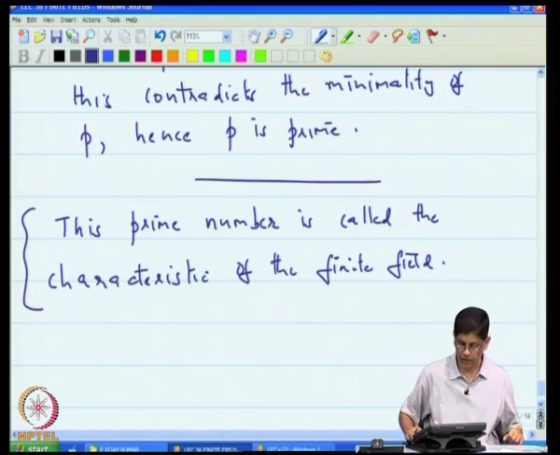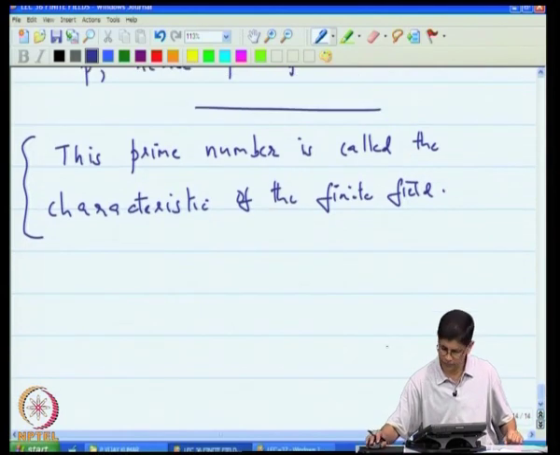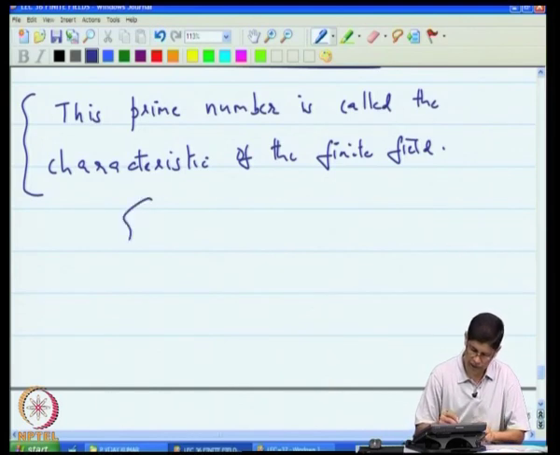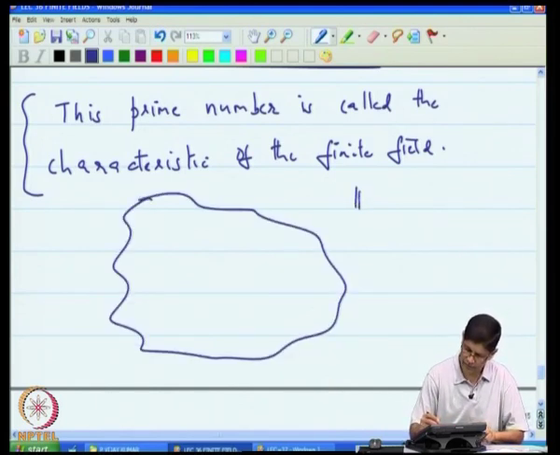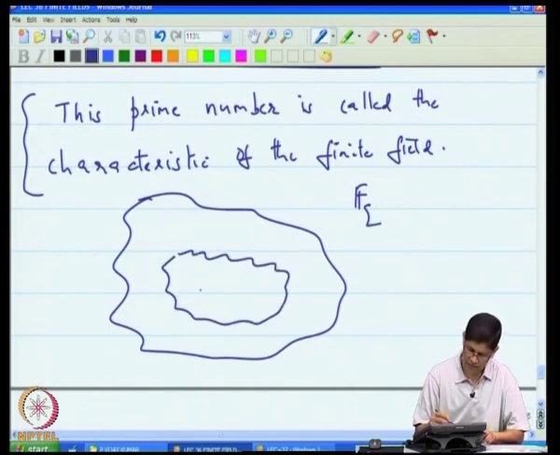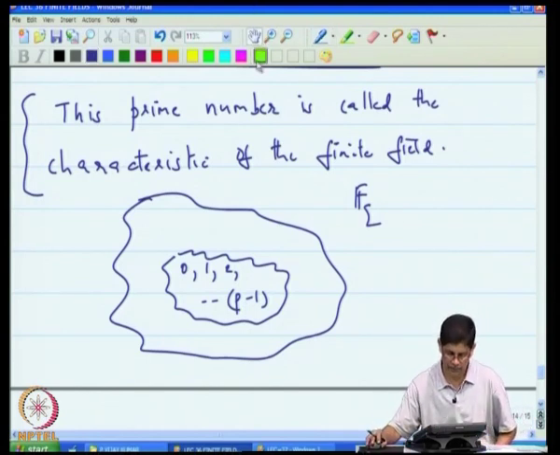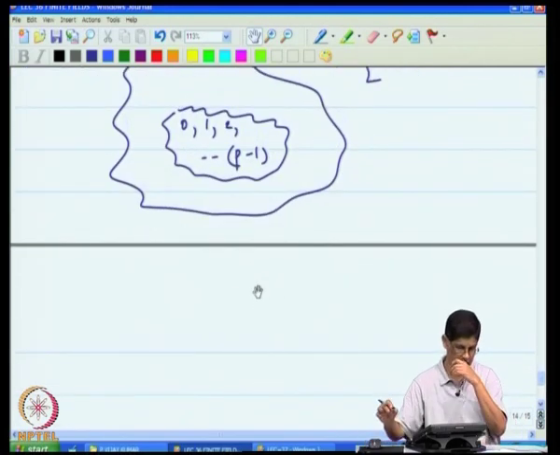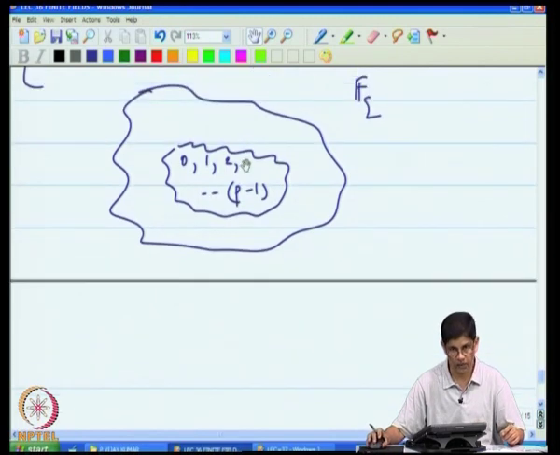All right. But if you think about it, here you have your big finite field, and then inside it you have sitting these integers 0, 1, 2 up to p minus 1. Okay. What do I mean by that? Well, by 2 I mean 1 plus 1, and by p minus 1 I mean 1 plus 1 plus 1, p minus 1 times. Now, however, p is 0. So, within this set the way I add and subtract is according to modulo p arithmetic.